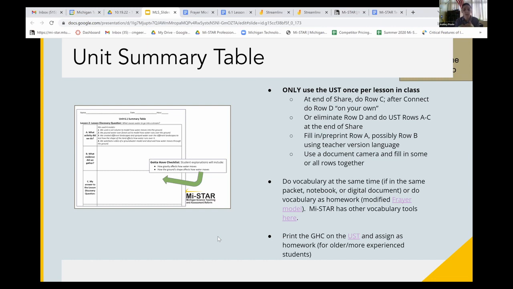So there are ways to work around it, to modify the curriculum and move things around in the slides and in the summary table so that you're still getting solid scientific thinking out of them and assessment, but you're not spending quite as much time on it. It's still going to take a while because it is writing and they don't write quickly at all, but those are just a couple of the things I do.